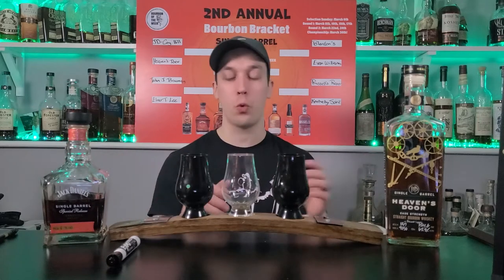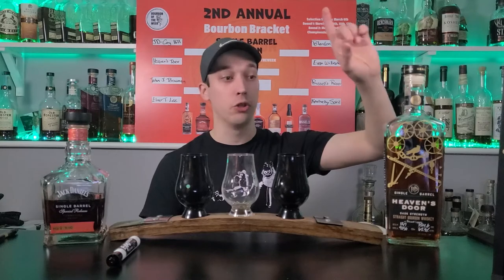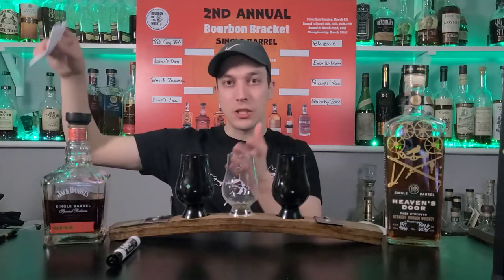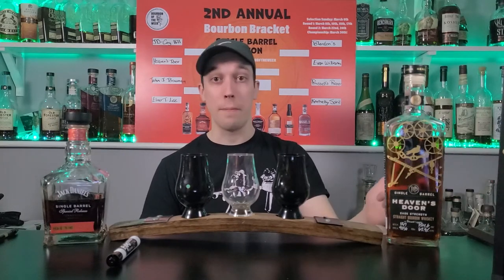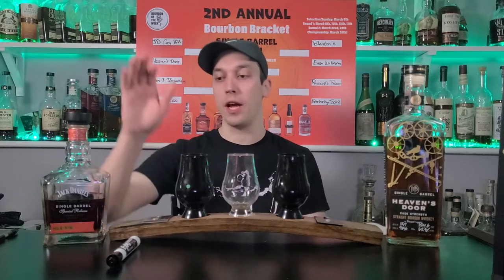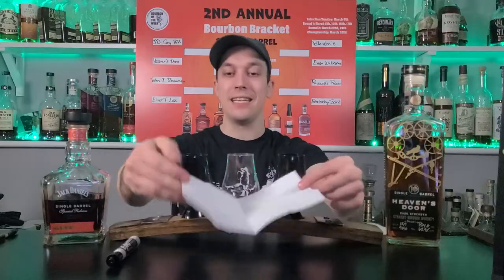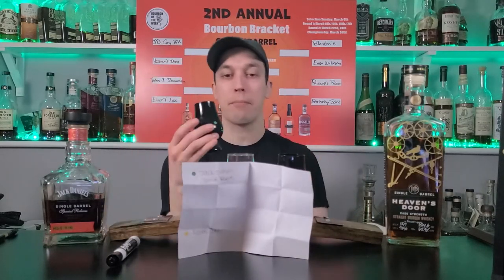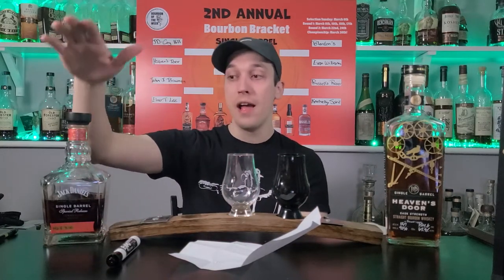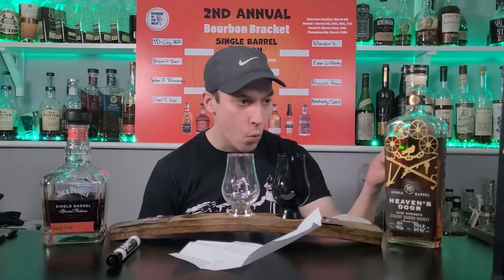It's not really fair when it comes to proof on these two. You can tell me whatever you want about blacked-out glasses - this is Jack Daniels Coyhill and this is the Heaven's Door. Both are fantastic pickups. The Heaven's Door is coming out of Banesh Liquors in Cherry Hill, New Jersey - it's their store pick. I've talked to the owner; they do fantastic store picks. If you're in the Philadelphia, Pennsylvania, New Jersey area, go to Banesh Liquors - they have literally like 50 store picks on a table when you walk in. The Jack Daniels I found at $330 online on the Fine Wine and Good Spirits website. Green is Jack Daniels Coyhill - that proof is just too obvious.